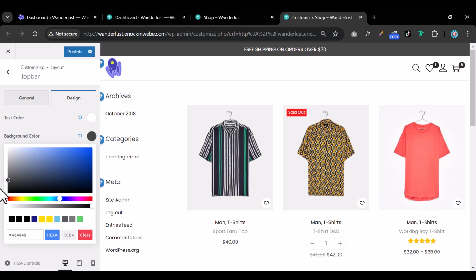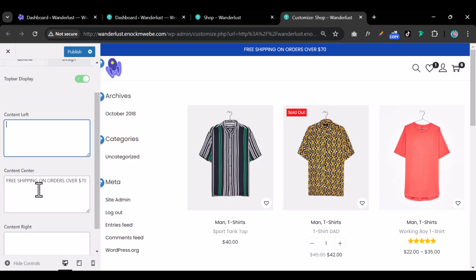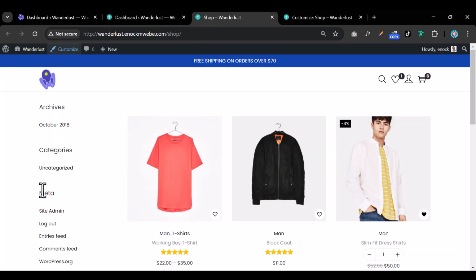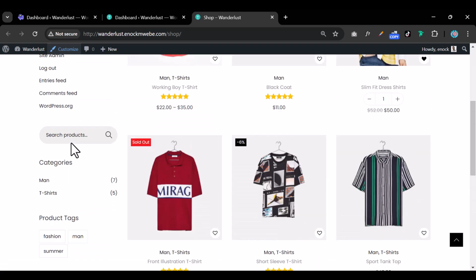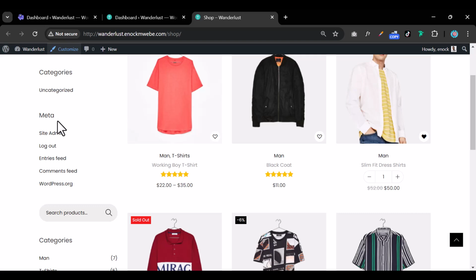You can make it black, red, anything that you'd prefer, it really wouldn't matter, but I'm going to keep it blue. Then you can type in some text that you want, either on the left or right. So that's up to you. Okay, so now we are done. All right, now I want to configure something about this left sidebar. Right now it has categories, the tags, the search, the meta, and so on.